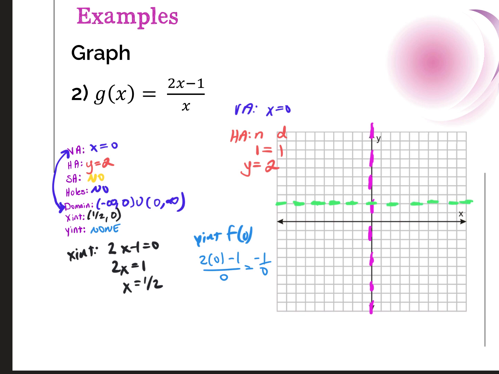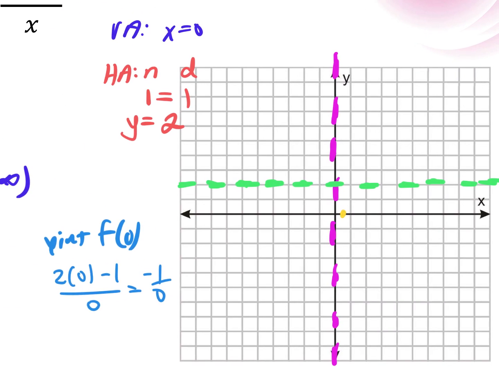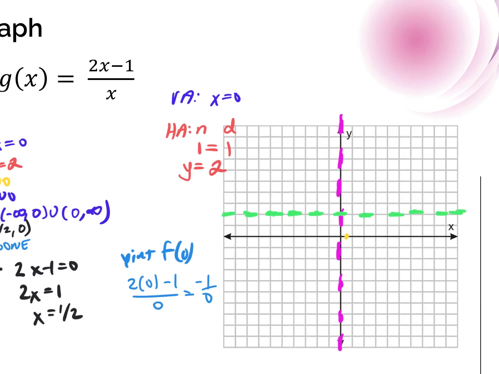So where is my intercept? What's my x-intercept? 1/2 comma 0, so it's like here-ish. Now I need to put this in my calculator and figure out what it looks like. So I'm going to go to my y equals. You can clear it out or you can just erase what's there, but I'm going to hit y equals, then alpha, y equals again, then an n over d comes up. And I put 2x minus 1.